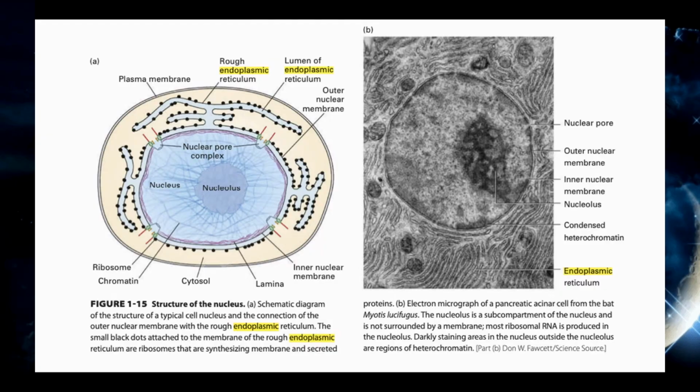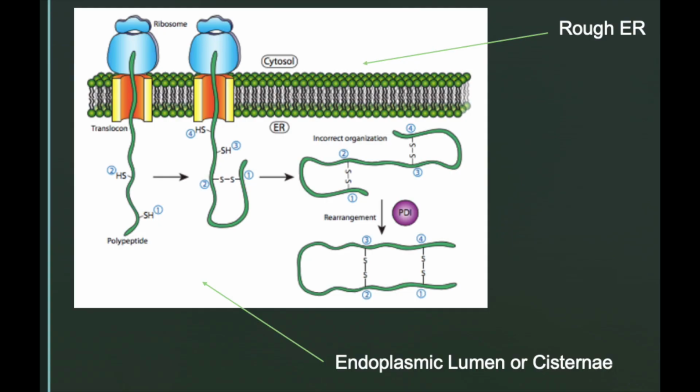Those little dots that make up the rough endoplasmic reticulum are ribosomes that are spitting out the proteins. They're like protein guns. Think of it as a pasta maker. If you've ever seen one of those pasta makers that they were selling like crazy about 20 years ago, it just spits out spaghetti. Spaghetti just keeps flowing out of those little holes. So that's what's going on.